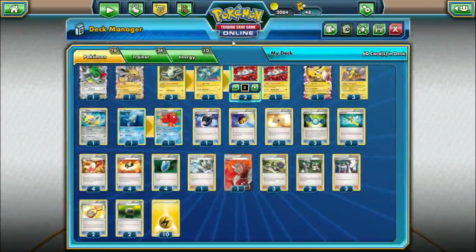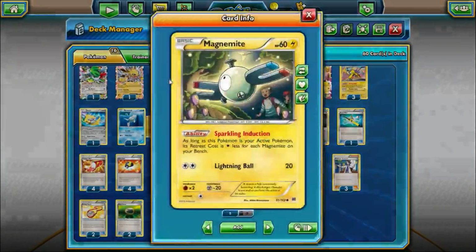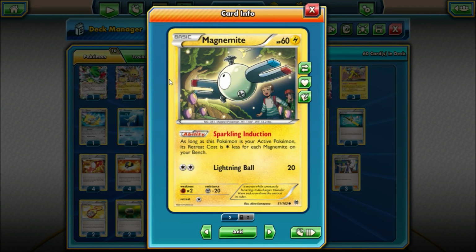Next to Magnezone, it is worth talking about the actual Magnemite too, because there are 2 different ones you can use currently, but I definitely think this is the right one to do. It's the Magnemite that has the Sparkling Induction ability. As long as he is your active Pokemon, its retreat cost is 1 less for each Magnemite on your bench. So if you start with one of these and then search out another one, it suddenly gets free retreat. So that's definitely good, because you always hate starting with one of these Pokemon. You would prefer it to be something like a Raikou that can take a couple hits.